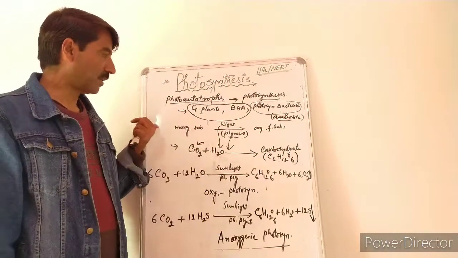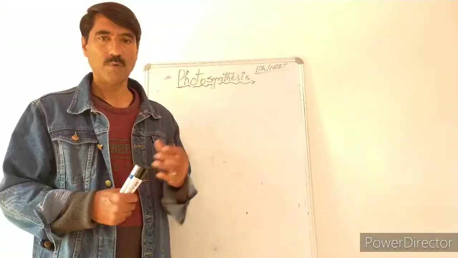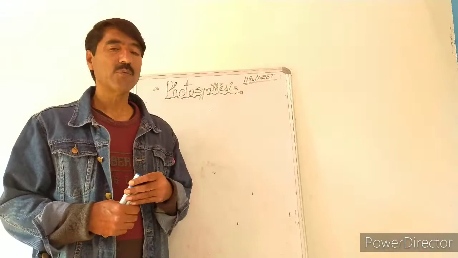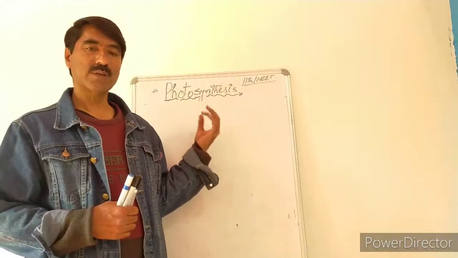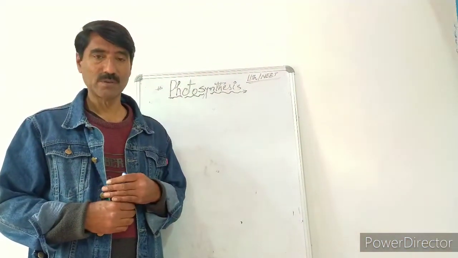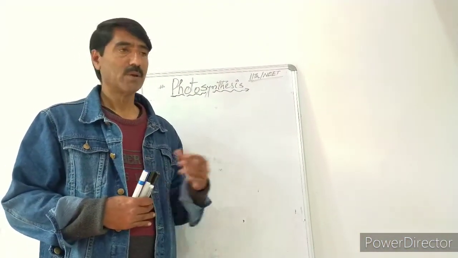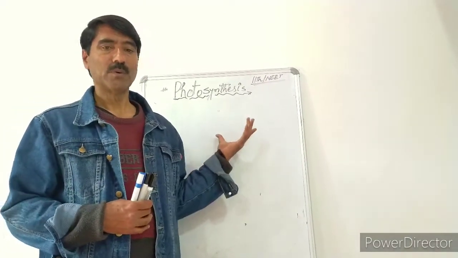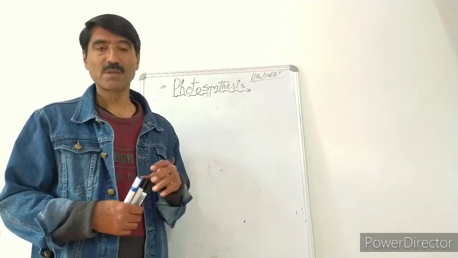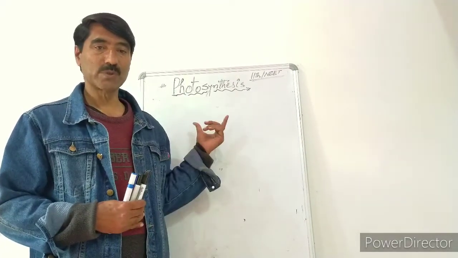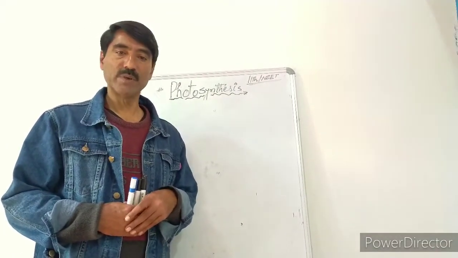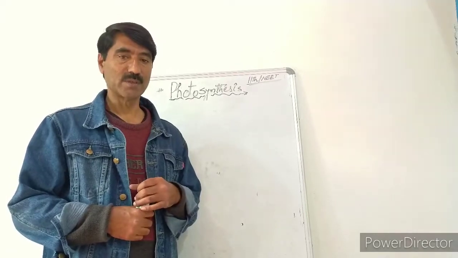Now we will take the magnitude of photosynthesis. So students, during this part of the lecture, we come to learn that photosynthesis is a very remarkable natural physical and chemical process occurring on this planet. Now we learned about the photoautotrophs and chemoautotrophs. We learned about chemosynthesis, and we also learned about the two types of photosynthesis, that is oxygenic and anoxygenic. Now we will take the magnitude of photosynthesis in our next video. Thank you very much.